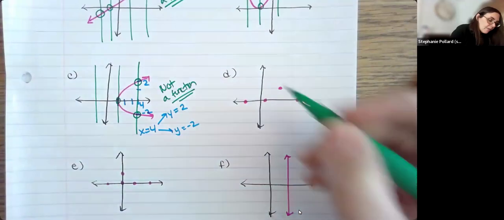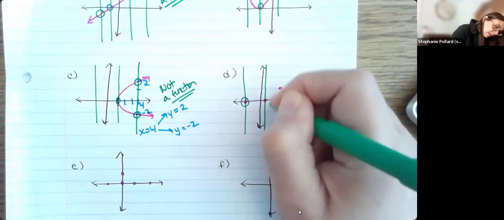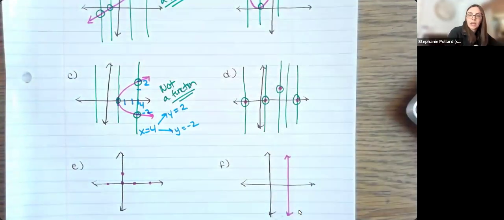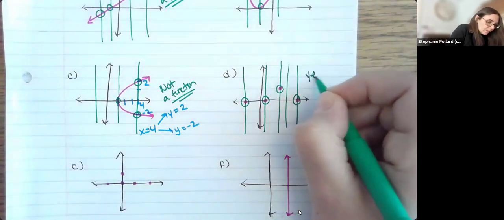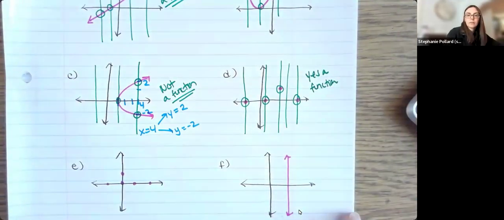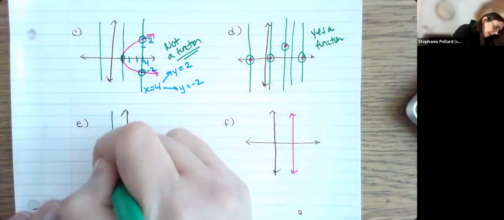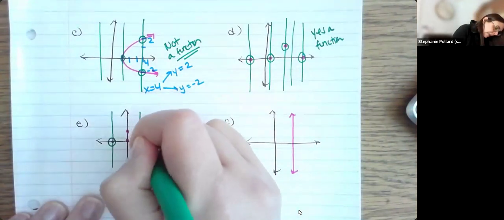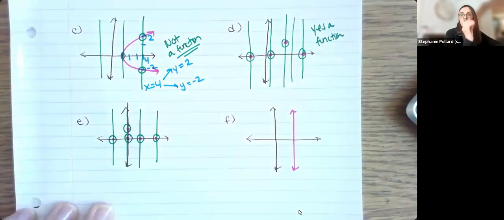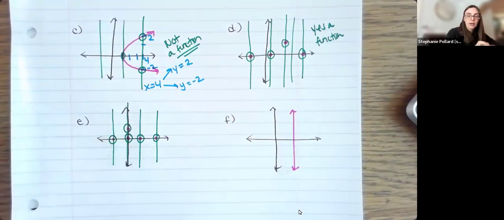For the next one, I have 4 points in my graph. If I put a vertical line through any of these points, it never hits more than once, right? I can put them in the middle too. It hits no times. So this is a function. In this case here, if I put a vertical line here, I'm fine. If I put one here, I'm fine. And here, I'm fine. But if I put one here, I hit this graph twice, right? Because there were 2 points above each other. So as long as I find one spot that fails, not a function.